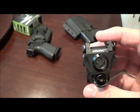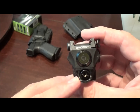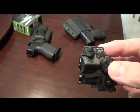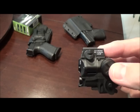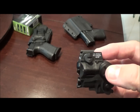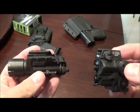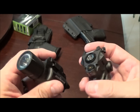Here's a close-up view of the front of the weapon light itself. You can see the laser located here at the bottom. One thing you may notice initially is that it has a much more pronounced depth in comparison to most common weapon light systems on the market, such as your Streamlight TLRs or your Surefire X300s. I happen to carry the X300 quite often, and you can see a comparison in the depth of the light system itself.